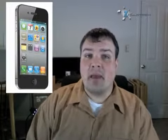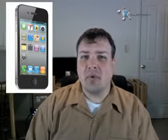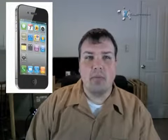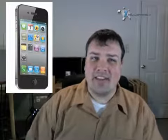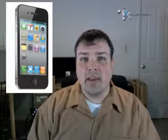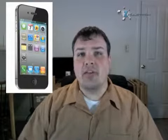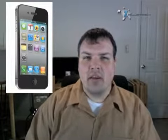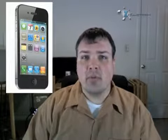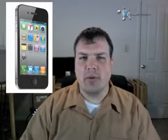They have promised better battery life — up to 40% more talk time is the claim. Their battery claims seem a bit on the generous side, but when you looked at the iPad, it was better than what they had claimed. So we could probably trust what they're saying. If you have an iPhone now, it'll last longer on a battery charge, for the most part, except for video, which was a little bit weird.